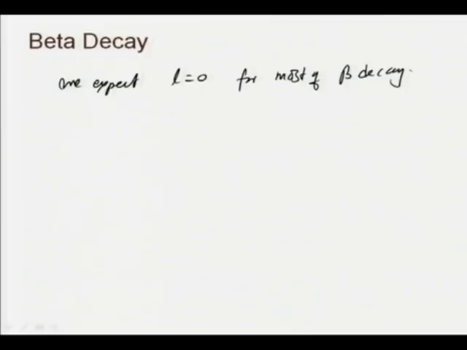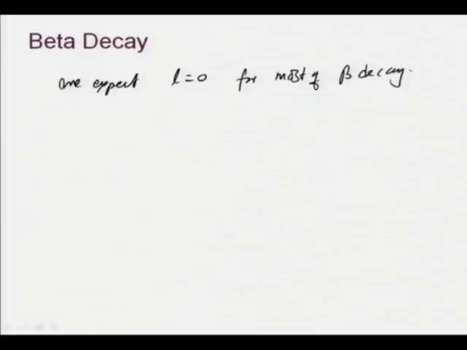If it is L equal to 1, although classically it is not possible the way we have discussed, quantum mechanically we can actually say that there is very less probability for this to happen. So, L larger than 0 will have small probability. In fact, the larger the L, the less likely it is, as expected from this one, and one can actually have a more thorough rigorous quantum mechanical calculation, and it is also giving similar results.